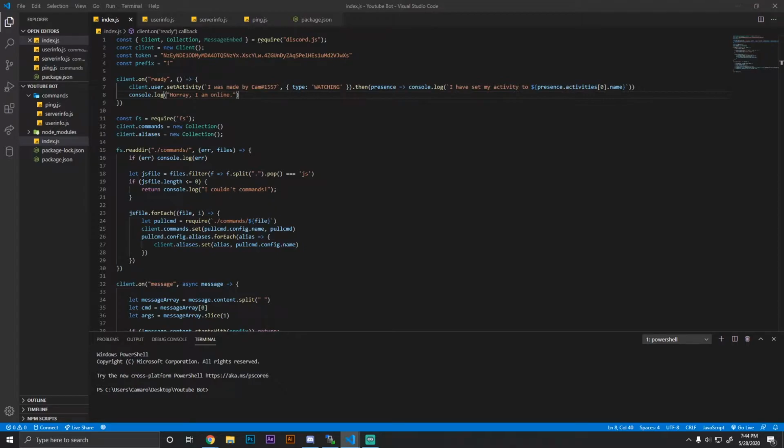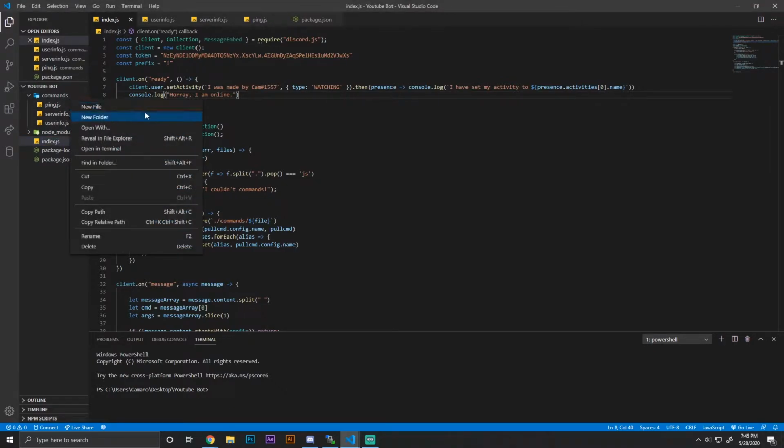Today we're going to be doing episode 4 on my Discord bot tutorial series. Today we're going to be covering tickets, just a simple new and close command. Close can only be run in the ticket, and the new command can be run anywhere, so where you can create a ticket. So we're going to go ahead and get into it.